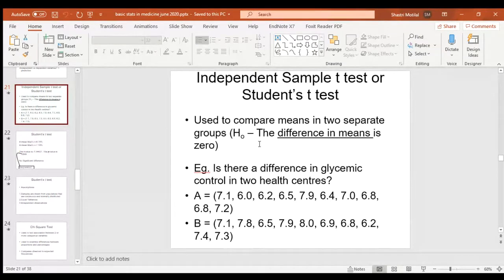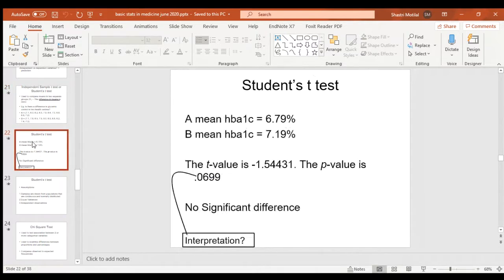We could actually go and measure a group of people, pick 10 random people in Health Center A. And here you're seeing the 10 measurements of HbA1c as a percent from Health Center A. With these numbers, we could work out the mean, the median, the mode. But what are we working out here? We're working out the mean or the average. We add them up, divide by 10, and we could do the same thing for Health Center B. When we do that, this is what we get.